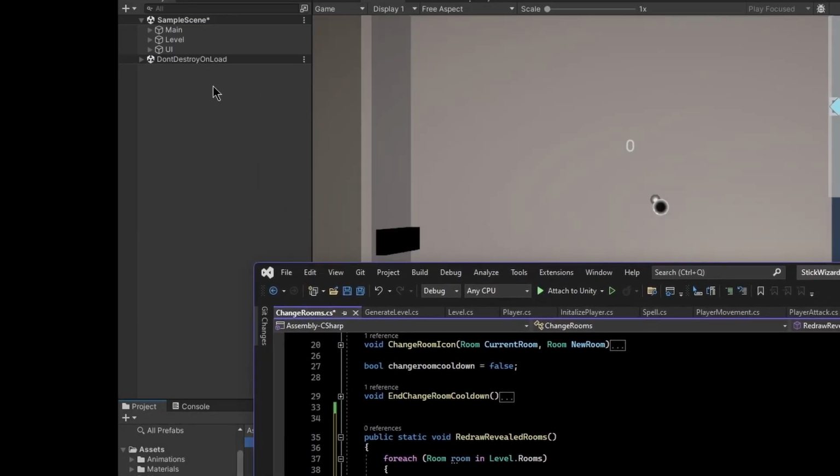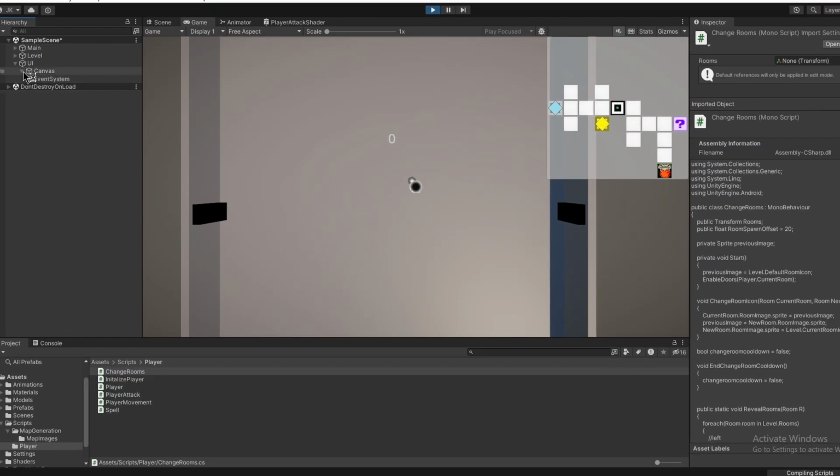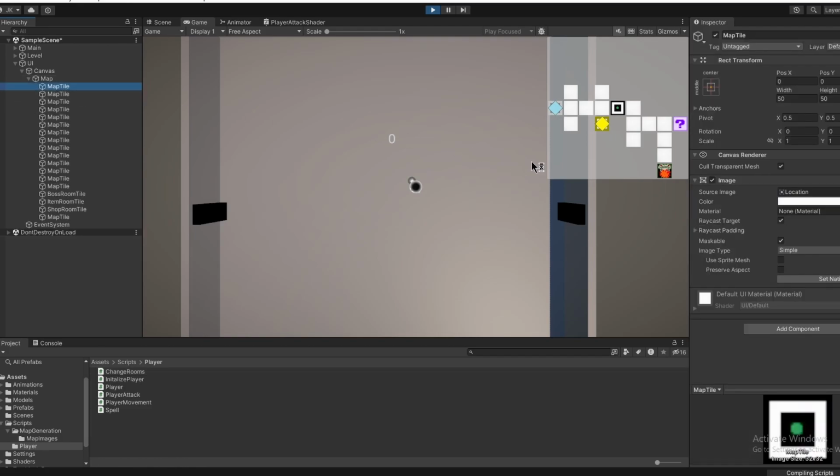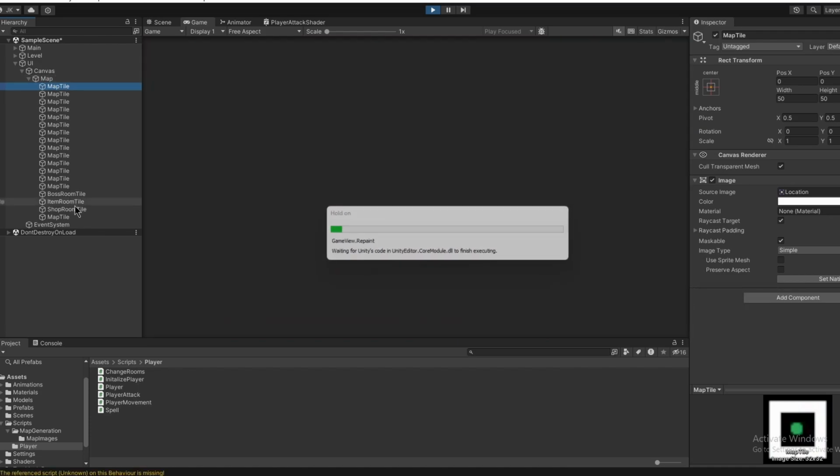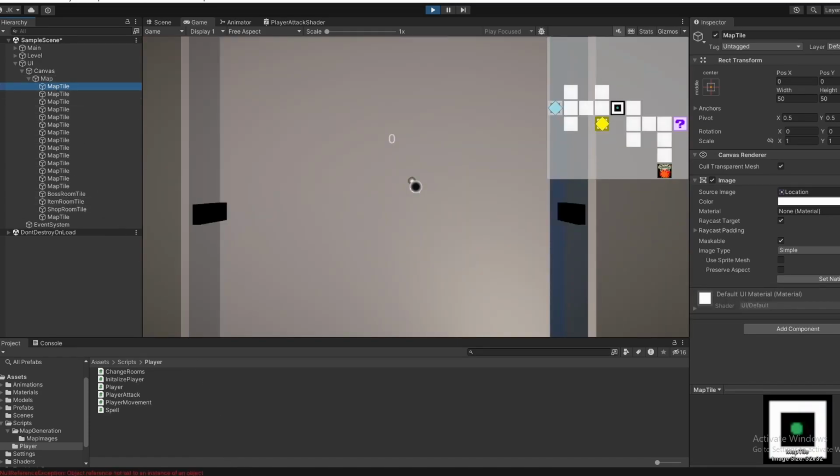So this is a good time for me to actually go into the UI and kind of show you what we're looking for here. So we've got this canvas, right? And it has all of these map tiles. And these map tiles are the rooms that are in the room list, right? Even though we don't have any of the information about them, like we don't have a link to the actual game object in there. We only have a link to this image. So what we're gonna do is for rooms that are not revealed and they're not explored, we can set the alpha to 0, right? So we'll set the color to have 0 on the alpha, and that will make it so that it's not visible, right?